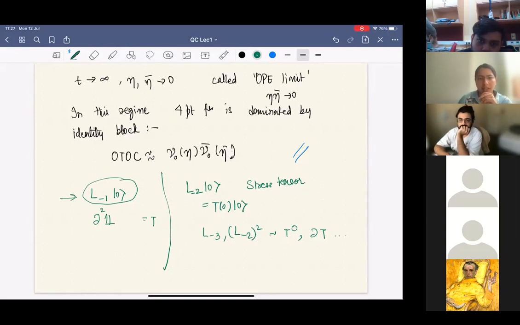Suppose they have an initial overlap, then will you see this exponential behavior at late times or not? I'm not sure. The V and the W have overlap with each other. Suppose they have an overlap at t equal to 0 itself. Yes, initially the commutator is small, but after some time it grows to be big. That is the exponential region of growth that you get. But suppose to start off with, they have a finite overlap. Then do you see this exponential growth? That is one thing I don't know.